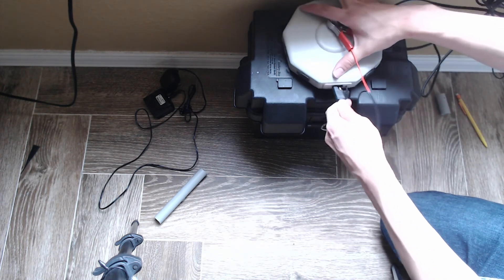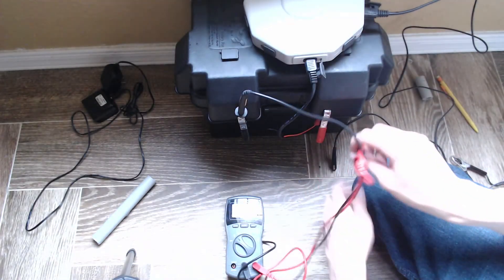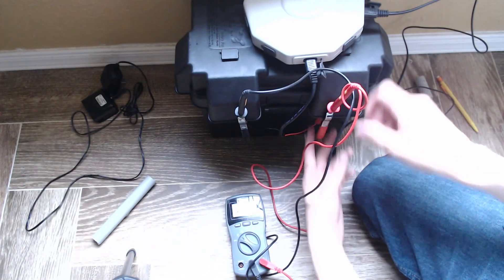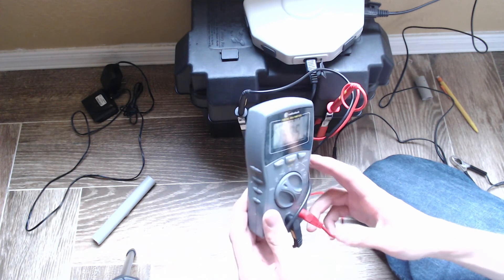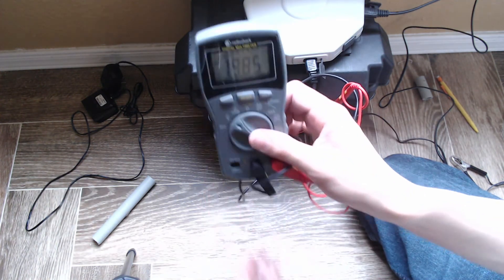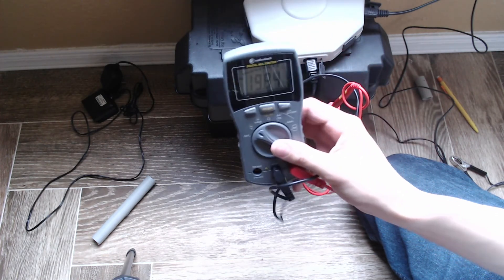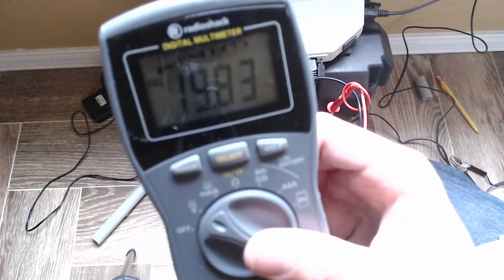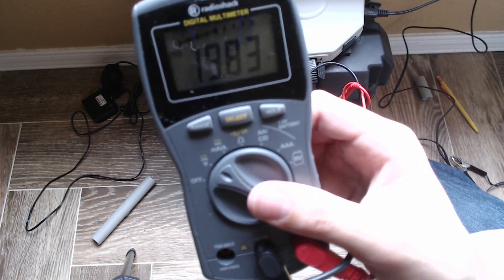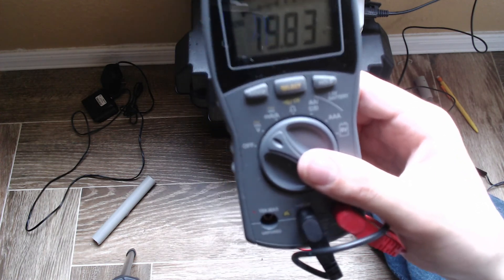Let's make sure they don't short, and let's plug it in. You can see how the meter is connected, just clipped to the leads. We are measuring 19.85 volts with all the panels. Now we're measuring about 19.84 volts — it's going down because there's a cloud passing over — with just the 15 watt panel connected.